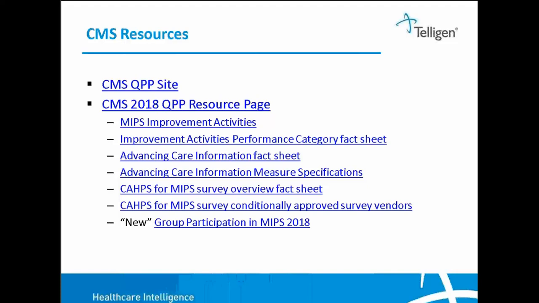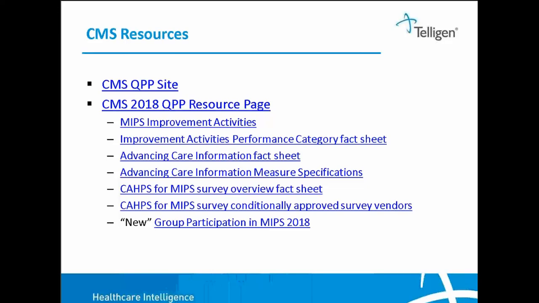An ACO. And do you report for MIPS? How does that work? Sure. So it depends on what ACO you would participate in, and not necessarily what ACO, but what track they are in. It has to be a Medicare Shared Savings Program ACO for your MIPS to change. If it's not, then your participation in QPP MIPS remains the same.